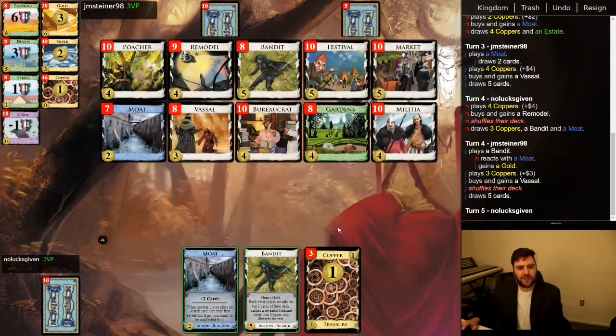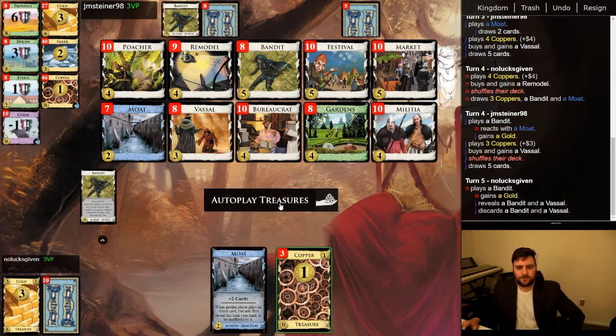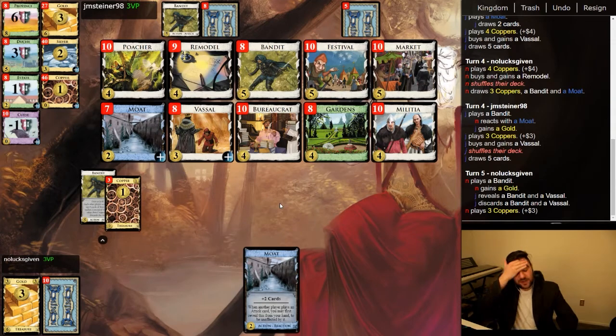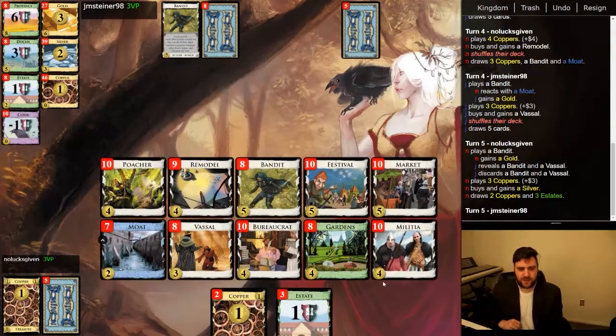And I do think I will join them with a vassal play here. The problem is I don't really see myself playing the vassal. Like, if I have a vassal and I have a bandit, I'm going to just play the bandit. It's just safer. Now, silver's also better with moat. All right, yeah, let's just buy a silver. I'm fine with that.